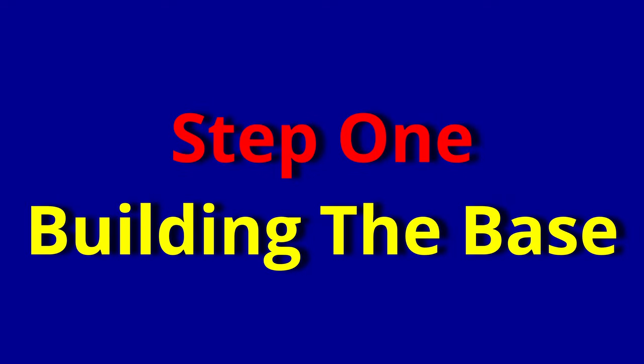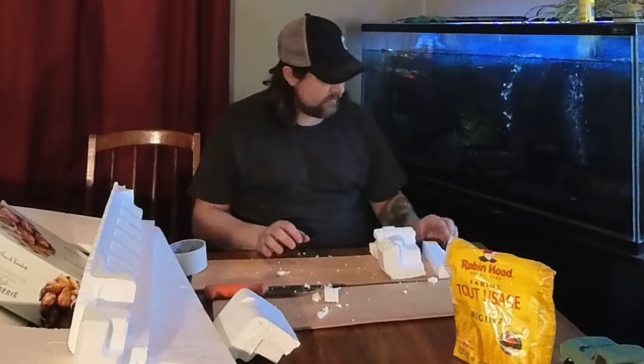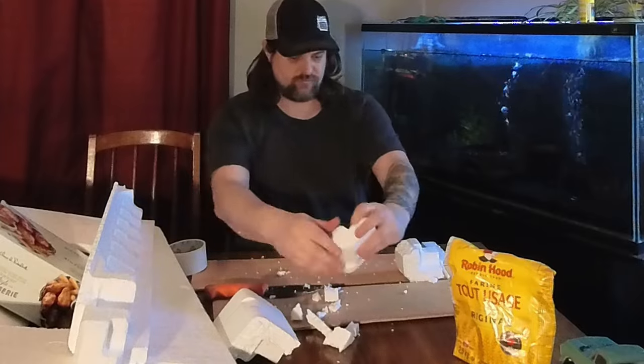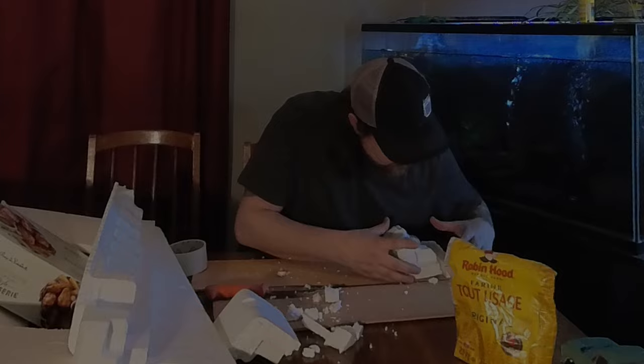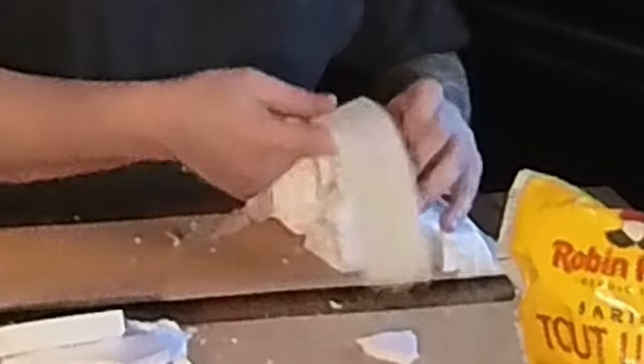Step 1, building the base. I start by breaking up the styrofoam and laying them on top of the piece of wood. I'm using masking tape just to hold everything down kind of in place.